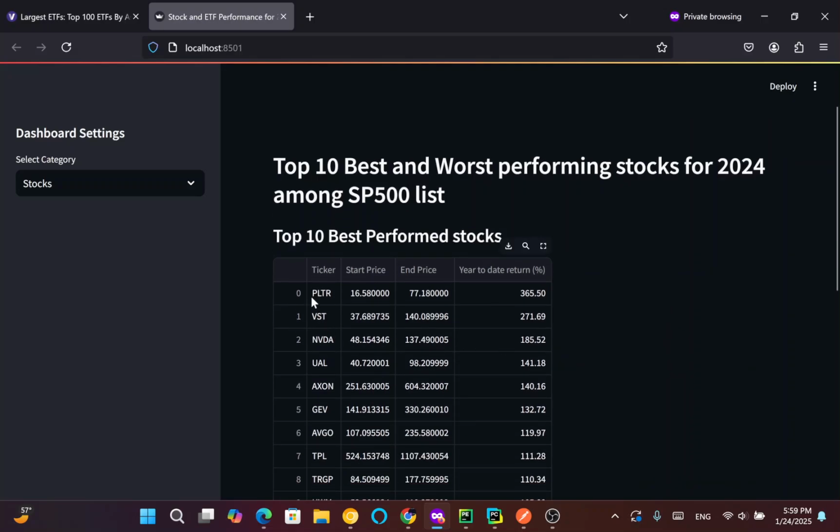We can see the ticker PLTR, Palantir, is at 365% return, so the price of it rose more than 3 times, from 16 to 66, actually, because 16.5.